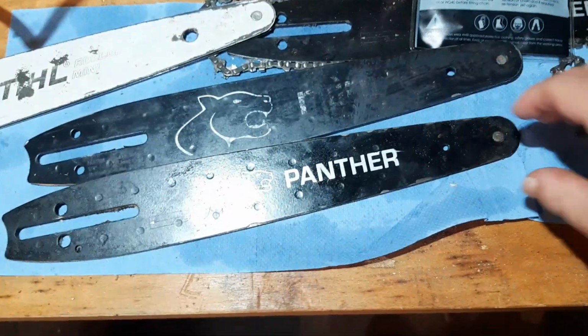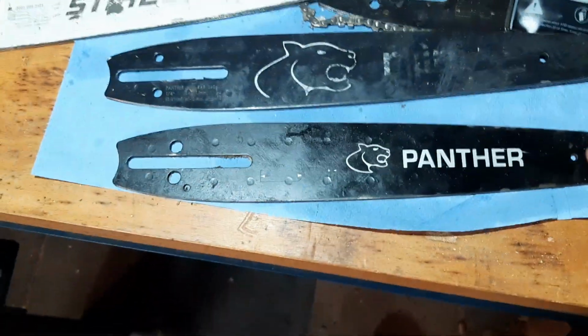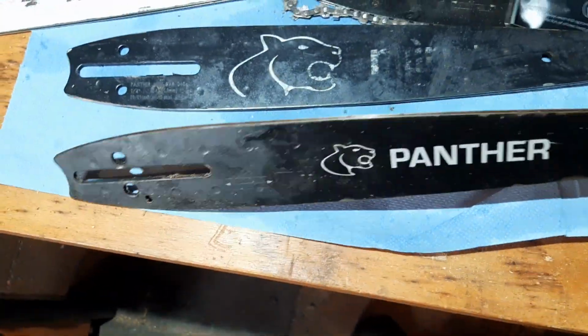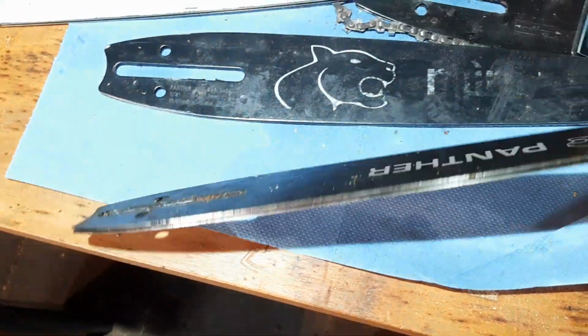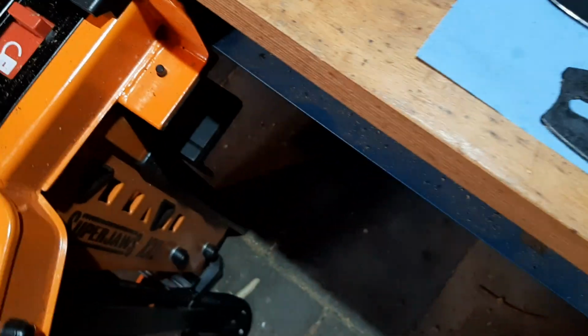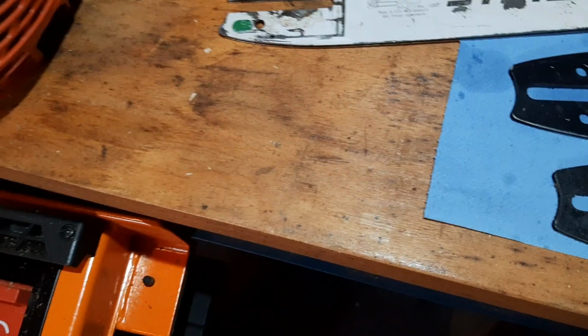So yeah, that's a small review for you guys. And I'm sorry, because I paid a lot of money for these things, and I think they look really awesome. I love the black and white. I love the Panther logo. And I really loved the idea behind these things. But the fact of the matter is, oh, by the way, this is grade A.